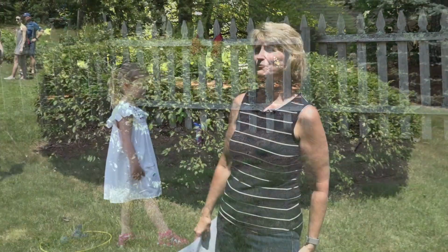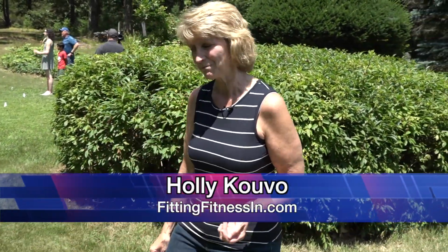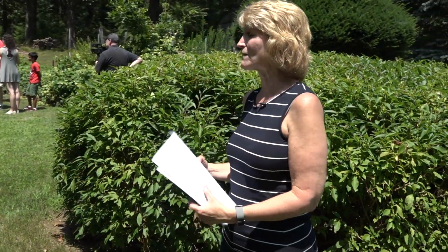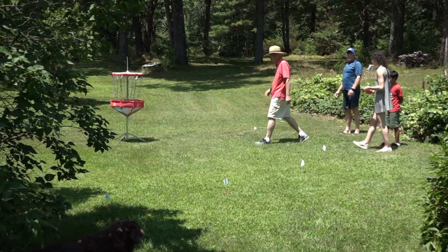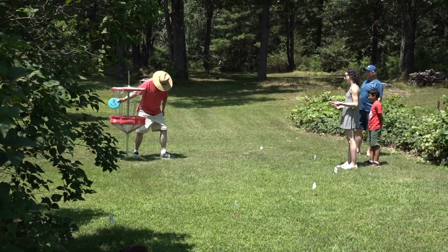So, Frisbee golf. We learned about Frisbee golf when we were out in Wisconsin visiting my brother. He lives right next to a park that has an 18-hole Frisbee golf course. And so you have a special kind of net that has rings, and you have to throw it and get it into the net. Look at that, we have our Mikas enjoying some nice shade.